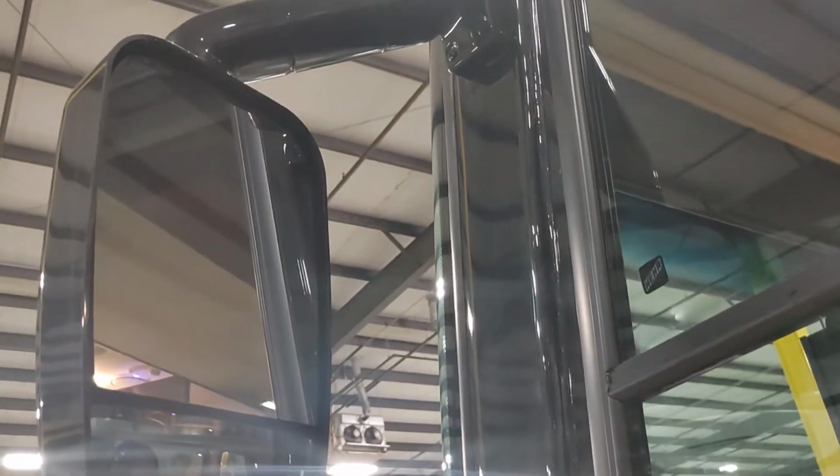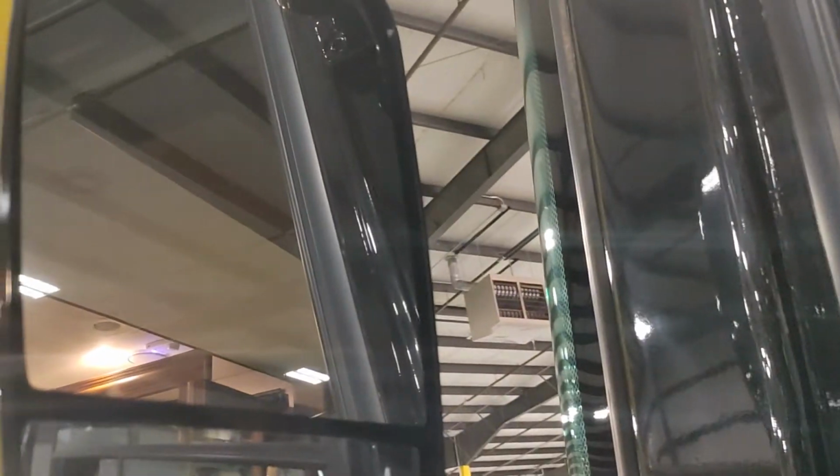On this one, you have side cameras. Top camera, or side cameras. Camera there. Bottom mirror is not heated or powered. It is manual. Top mirror is power as well as heated. First compartment here. Kind of nice to see. No light here, but it's okay.